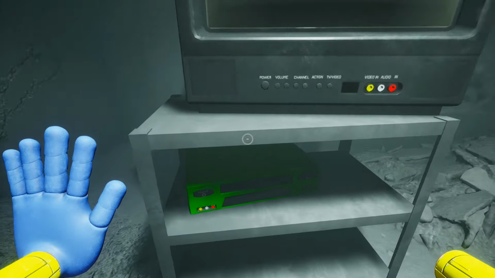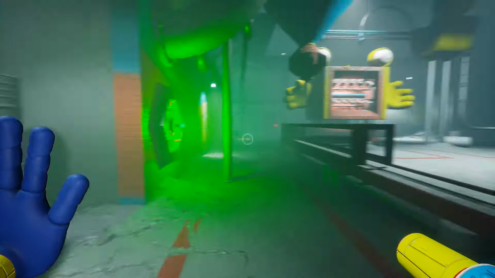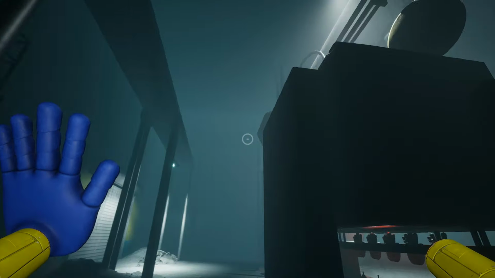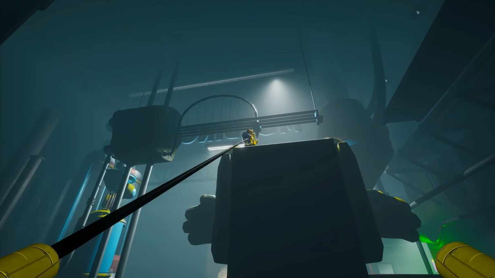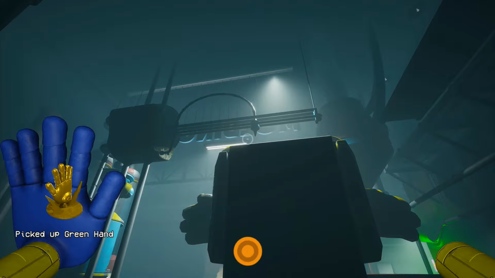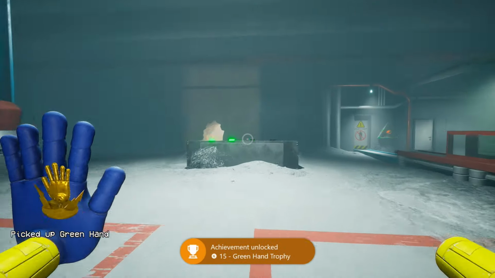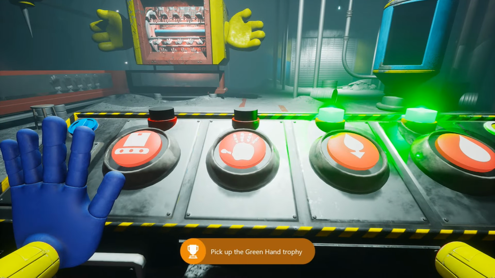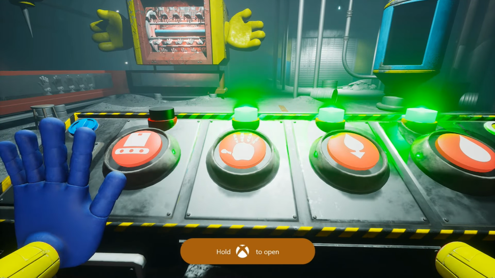And then turn to the right, and just behind the machine back here, we can find the next golden trophy. I believe this is the claw trophy, or no, this is the green hand. Grab that, that'll unlock another achievement for you. And then head back to the control panel, or the control center, whatever you want to call it. And then once the next button starts beeping, you want to press that one.